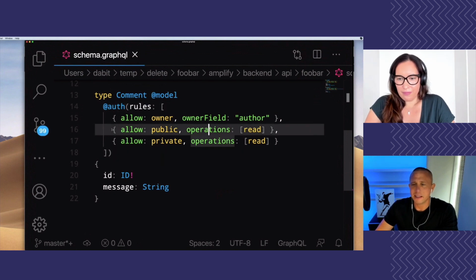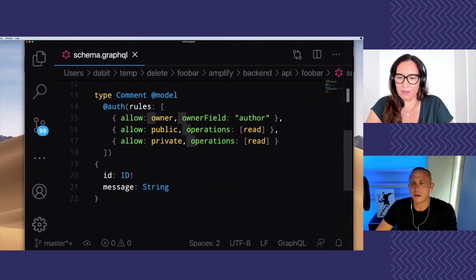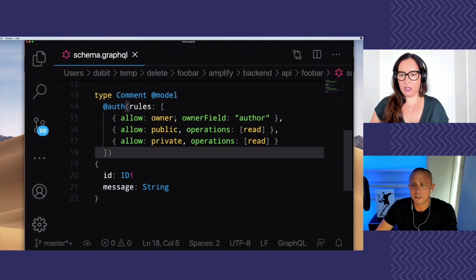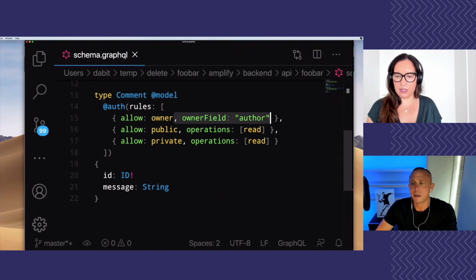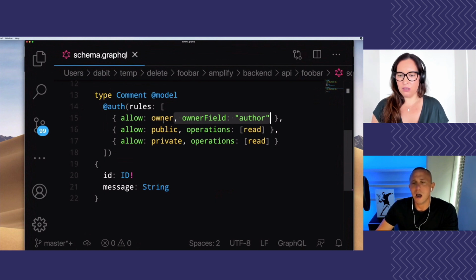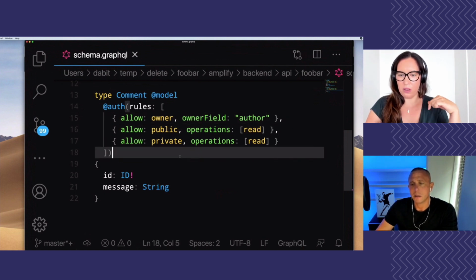I think this should be the same thing, because I guess you could say you want the owner to be able to maybe modify their comments. You want anyone to be able to read comments, and that would be similar. Well, maybe they need to create. The private needs to have the permission to create. So that would be the same as this field here. Ah, okay. That will be the owner of the comment.